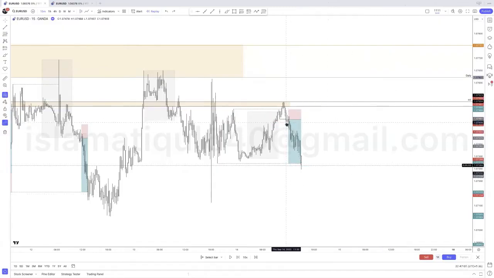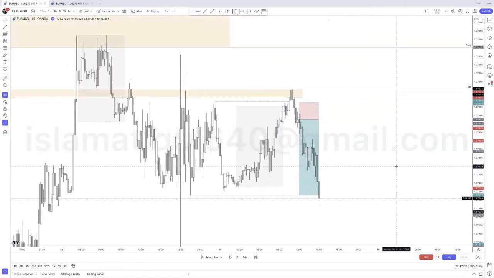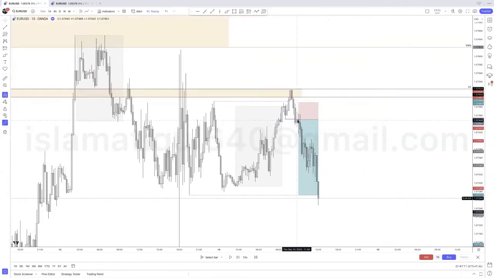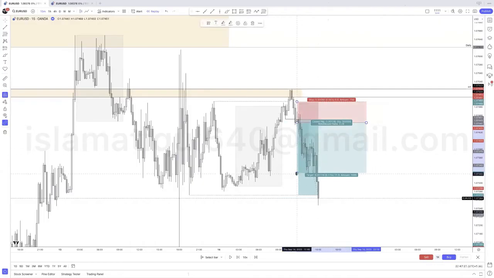Once it breaks, you could have entered, but I just wanted to wait for one more candle to see what happened. Waiting might even make us miss the entry, because what if this candle straight away turned into a bearish candle? I'm missing the entry. So that is when entering directly is better. As soon as this candle breaks, you could have entered like this and then targeted somewhere here.